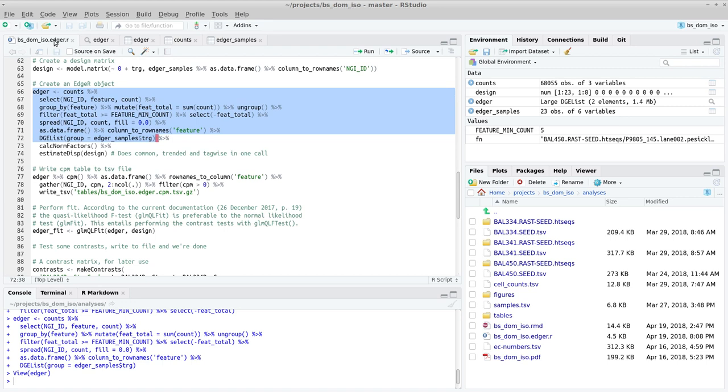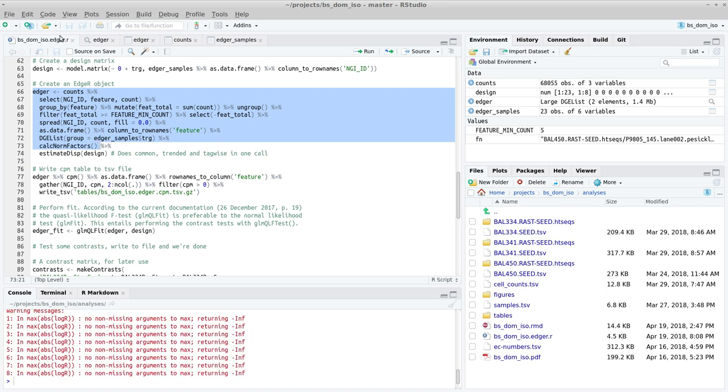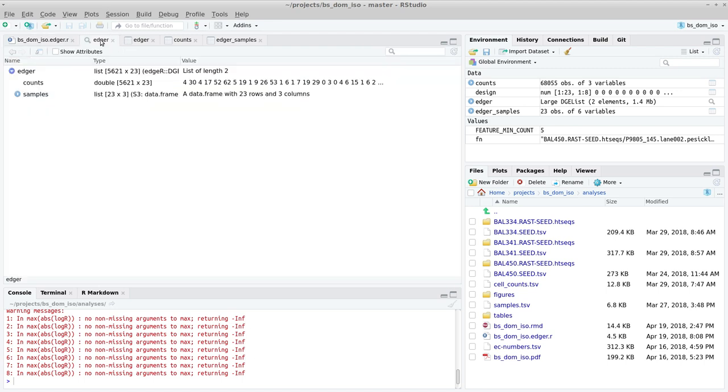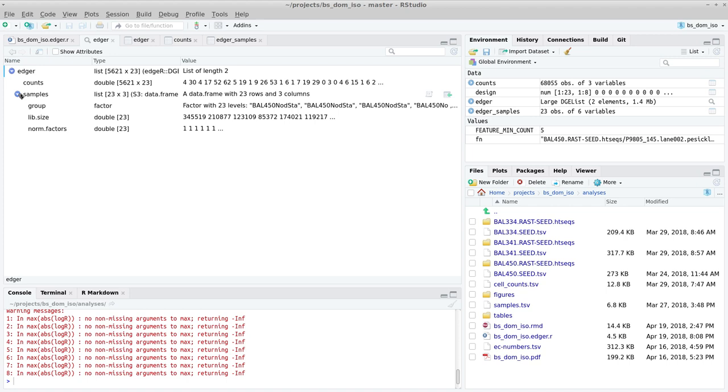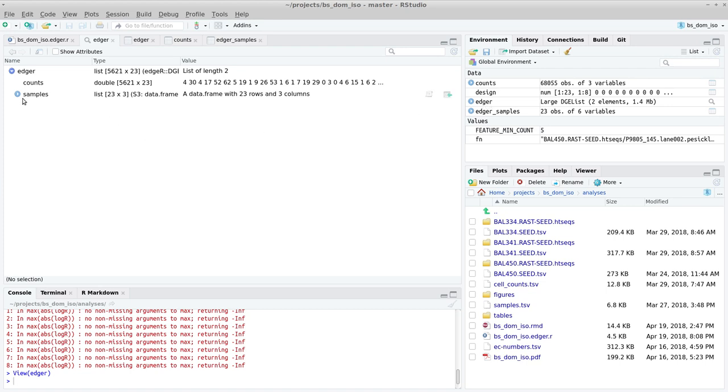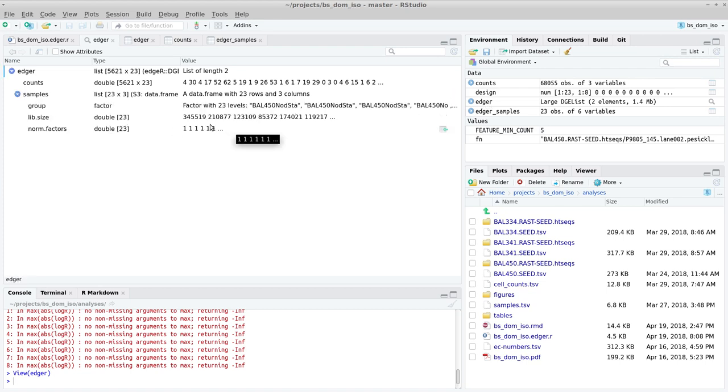So we just take the output from that and calculate normalization factors. We have a look at the output here, and under samples, okay, but let's see if it's refreshed. It's not always refreshed. Okay, so the normalization factors are still just ones. I don't know why.